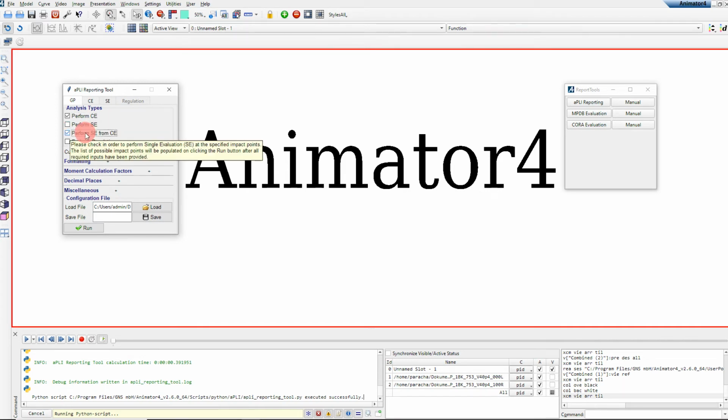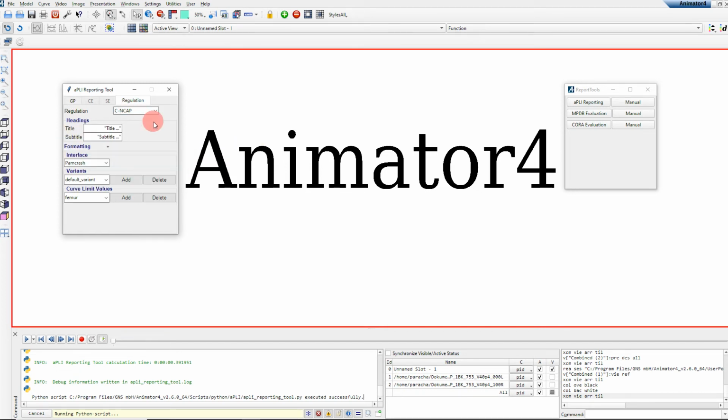One can also perform a singular evaluation from the combined evaluations. This means the user will get a detailed evaluation for each of the impact points. One can also evaluate regulations with the aPLI reporting tool. Here is China NCAP available and European NCAP available.